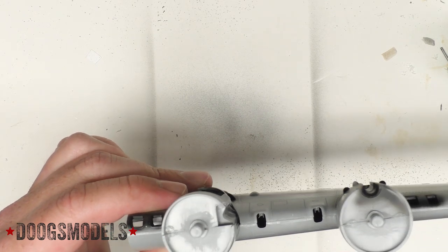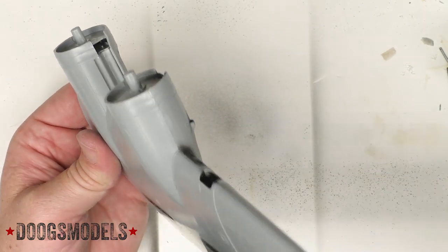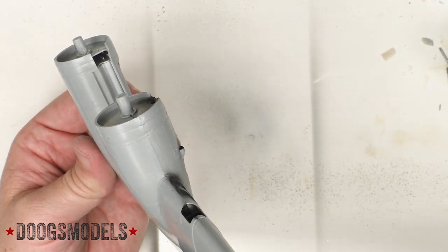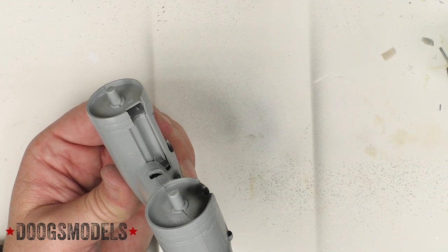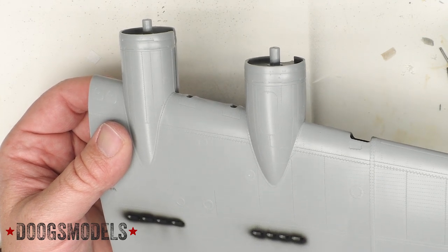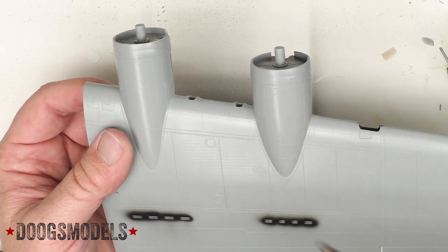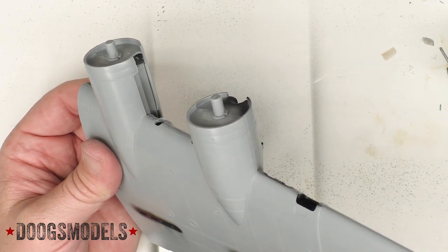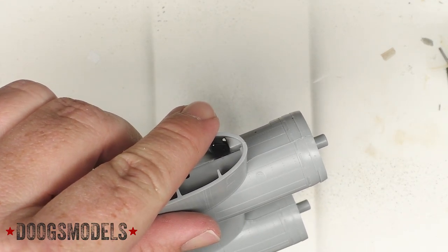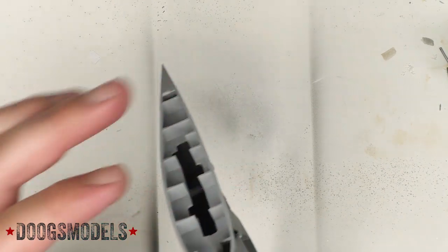So, the main areas that were kind of concern to me are still of concern, because I'm going to have to deal with them in cleanup. This horizontal bisection of the nacelles is just not clean. I don't really know of a better way to do it, although I would have liked to see some of these forward elements maybe as their own rings instead, but seams got to go somewhere. Unless Tamiya did this, in which case you would build the whole thing and it would just slot into this shape and everything would be super happy, but this is not that. So the outside there is pretty good. The inside of this inner one, I got as close as I could while still being able to put it together. So that's kind of not going to be fun to deal with in cleanup.